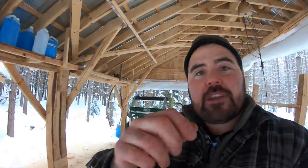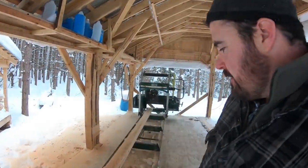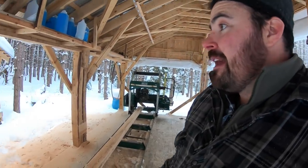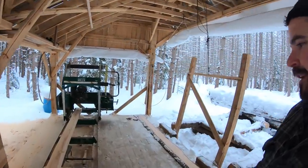I started going 1.5 inches thick because I think the 2 inches was just a little bit overkill, and the odd time I was having to use things like joist hangers. And if you guys know anything about buying joist hangers, they come in standard sizes, and 1.5 inches is the industry standard, so that way I can use those with those joist hangers. Anyways, we're gonna put those over there in just a second, but overall things worked out pretty well.